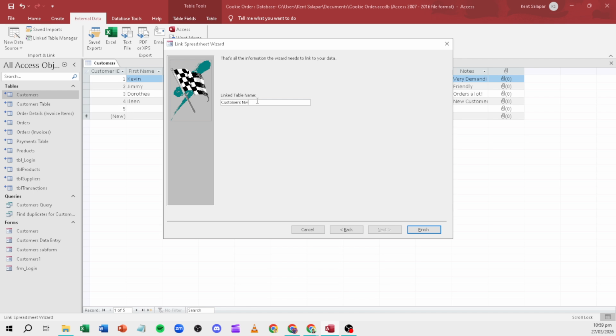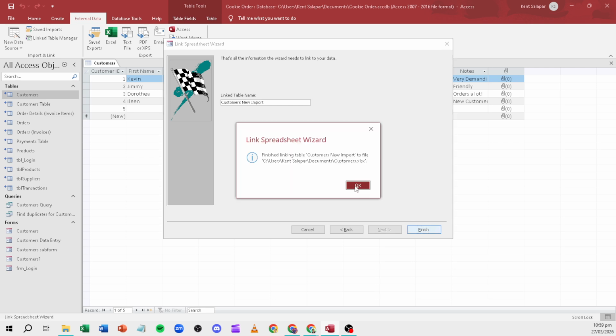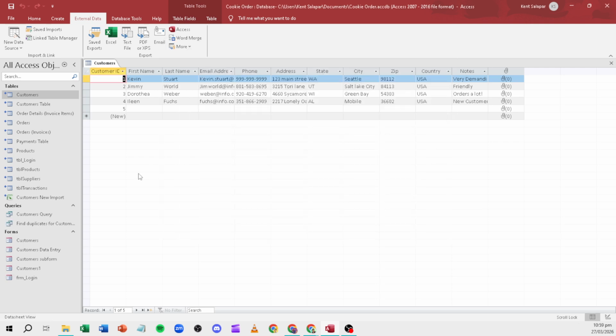You can choose to save the import steps so you can repeat the process quickly later. Access will create the new table, append the records, or add a linked table. Open the result to verify the data, and if you see an import errors table, review it to spot any formatting issues to fix in Excel or your field settings. That's it. You've imported your Excel file into Access.